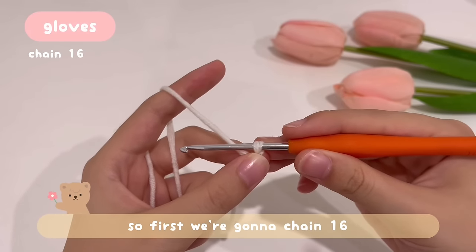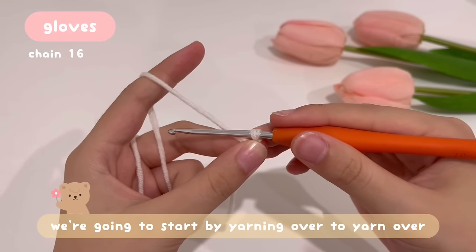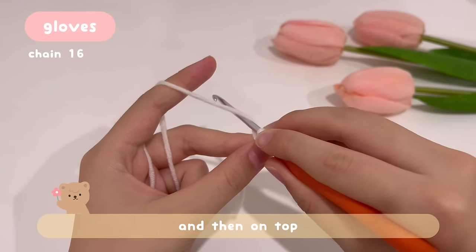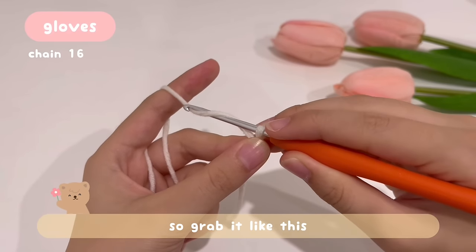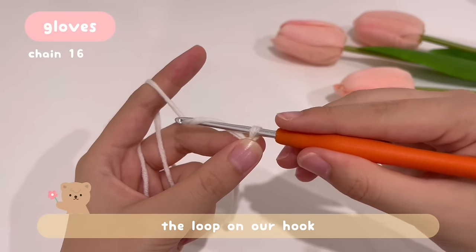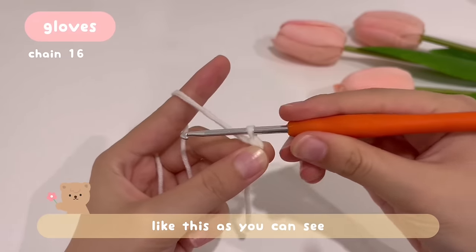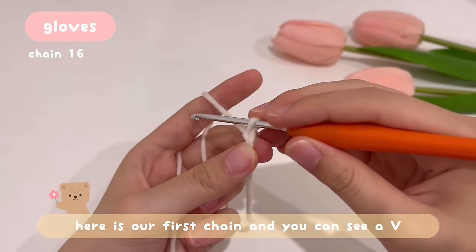So first we're gonna chain 16, and to chain it, we're going to start by yarning over. To yarn over, we bring our hook behind the working yarn and then on top. So grab it like this. As you can see, the yarn is already on my hook. And then all we gotta do is pull through the loop on our hook. So we just pull it like this. And as you can see, here is our first chain and you can see a V.